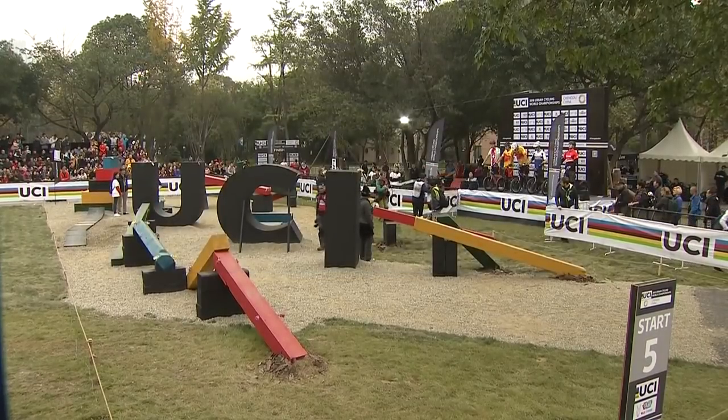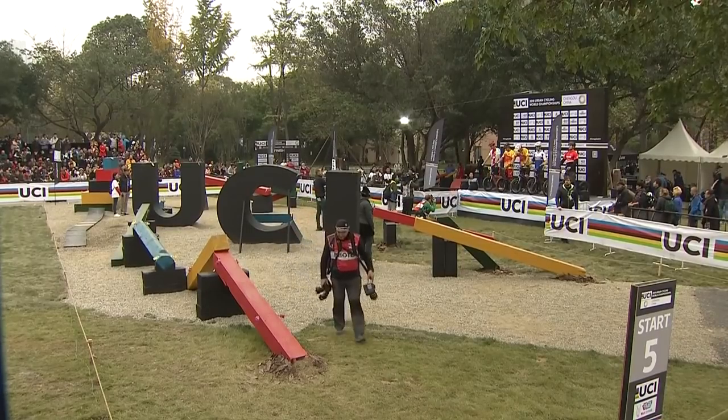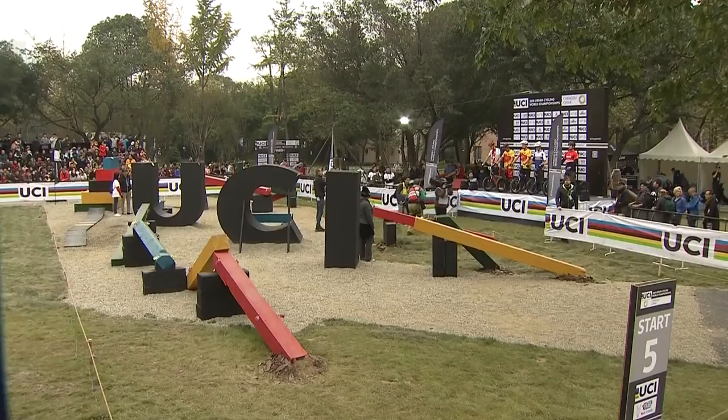So as you can see there, the riders are on the stage lining up, and from there they're going to make their way all the way down to section number one, which is the Panda Rocks, and then they're going to get underway. The riders will be starting from the sixth position in the semis up to the first position. So the guy who qualified first, Thomas Perhacker from Austria, will be our last starter here. And the guys will be going through all the different sections.